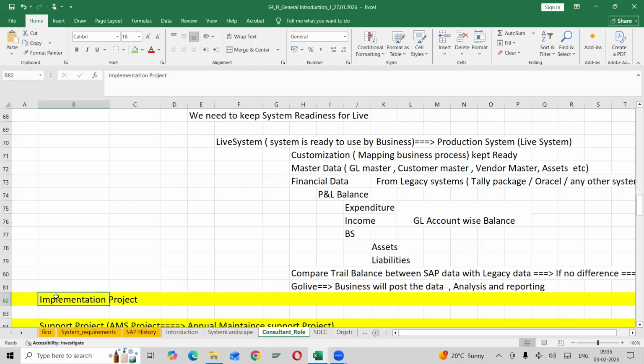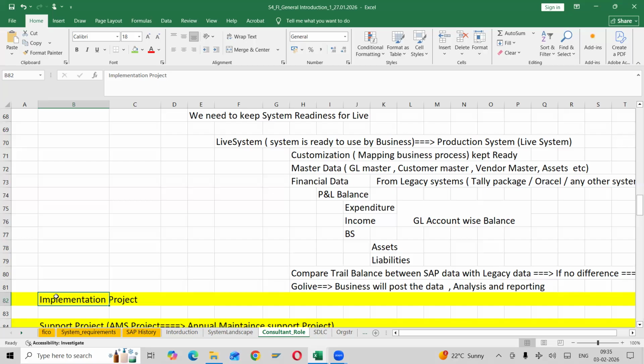Once everything is okay, they will do the first signing. The business process owner signs, which is nothing but the agreement being done. So they enter into the contract. Once all the testing is completed, the system will be ready and the data will be copied to the production server.